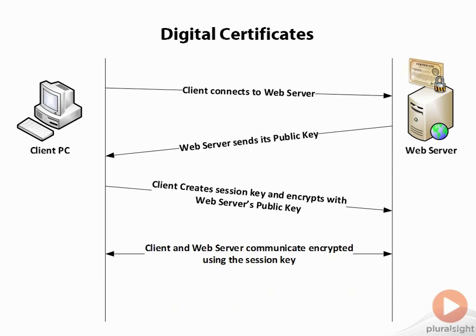So, as I mentioned, the web server will send its public key, the client PC creates a session key, encrypts that session key with the web server's public key, and sends it back. The web server then decrypts that because, if you recall, public keys and private keys are linked. The only thing that can decrypt what the public key encrypted is the private key.